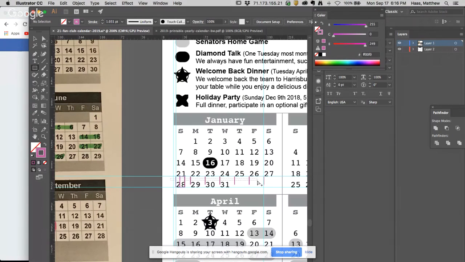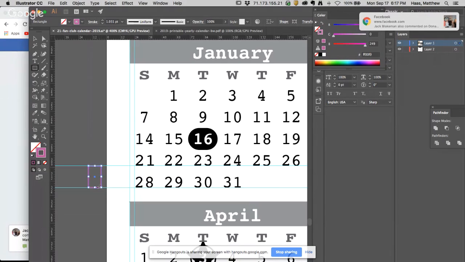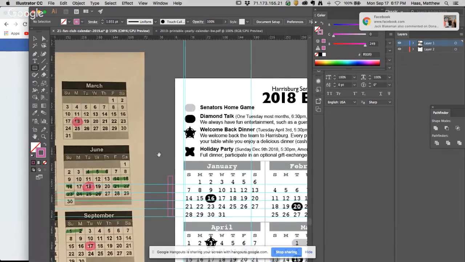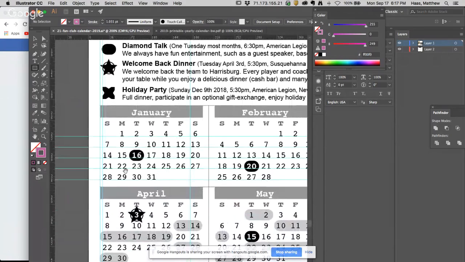Okay. So now I'll get rid of this stuff here. Oops. Just want to get rid of the lines. See, sometimes you select the text too, which is fine. Just get rid of that. And then why don't I do this? I'm going to put these guides here. Okay, so now I've got everything kind of all figured out.